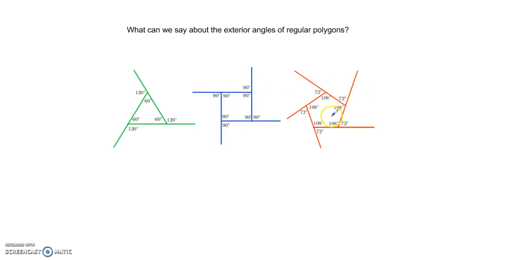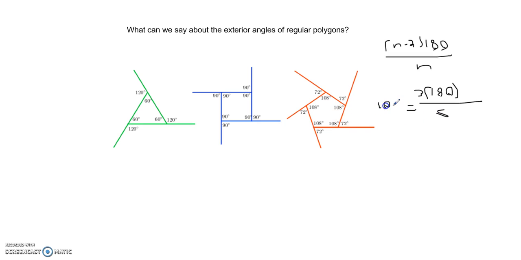Again, 90 degrees. And lastly, again, we have a regular pentagon. All the interior angles are equal to 108 degrees, sorry, which again, we could calculate using the equation (n minus 2) times 180 over n for this. If we put 5 in, we get 3 times 180 over 5, which is equal to that 108 that we see inside of that pentagon. So we could solve for those angles if we wanted to. But more importantly, again, we see that all the exterior angles are equal to each other.